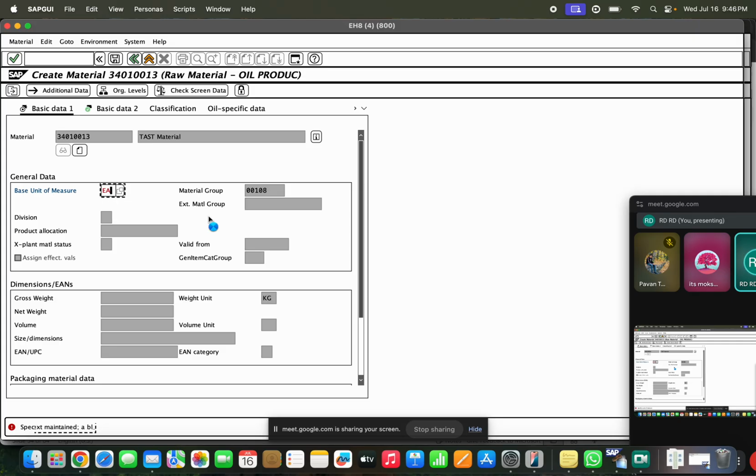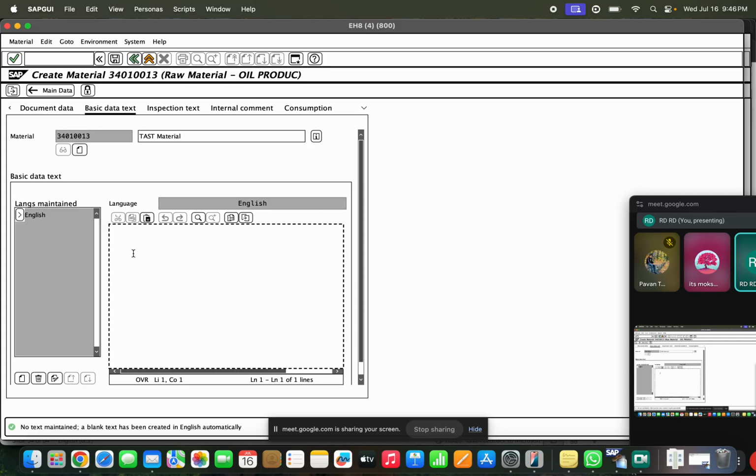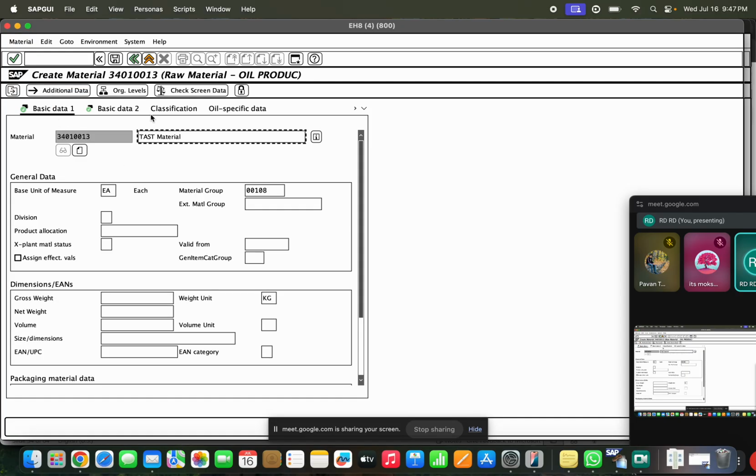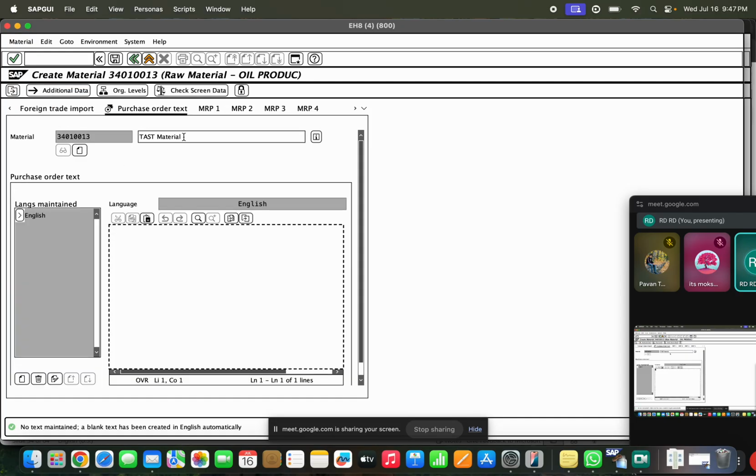Once I enter all the details, I will come back. So you can see the basic data text here. You can enter something like size related information, or color related information, or instructions for this product, like handle with care, and how to pack it, all instructions. We can use all of it here. In the same way, when I create the purchase order text, you can plan when you are purchasing the product what instructions you are sending to your suppliers. You can write those instructions. It's like a blank paper; you write whatever you want.